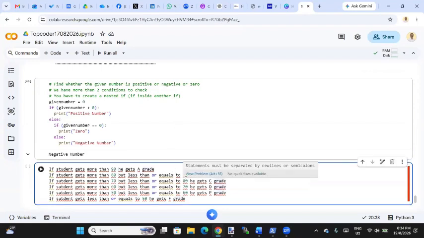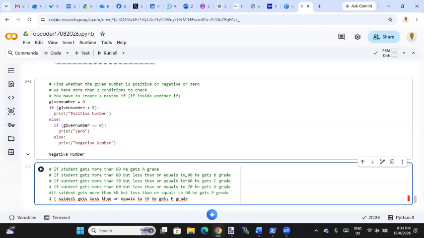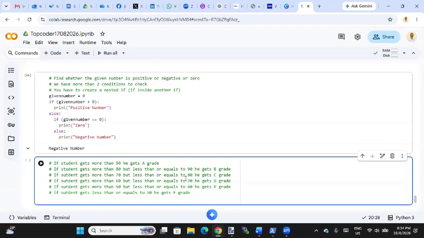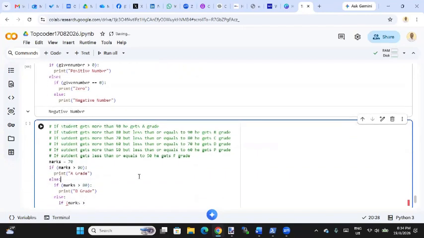So how do we actually construct this? If you want to do it with nested if, how are we actually going to do it? So marks is equals to, let's say the obtained marks is 70. So if marks is greater than 90, then print A grade.